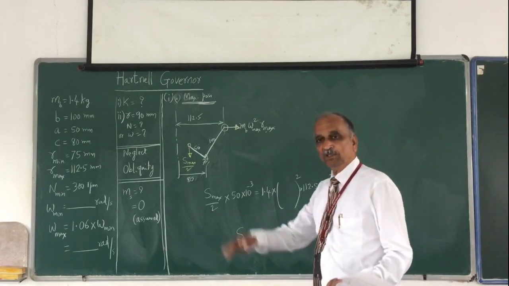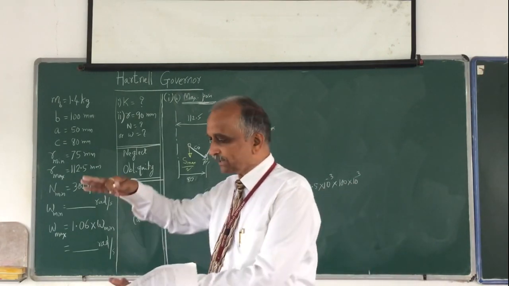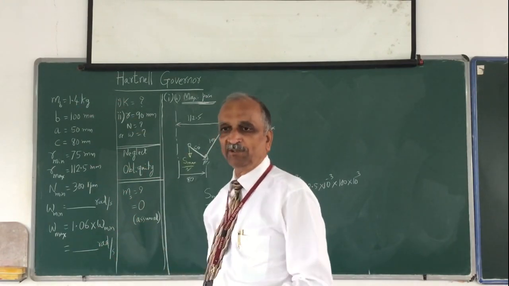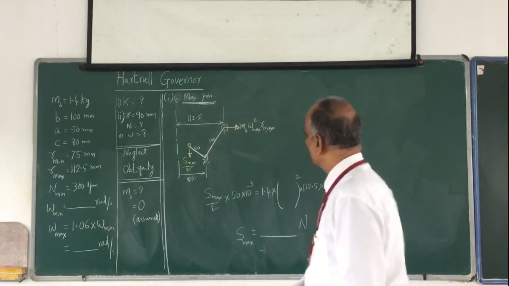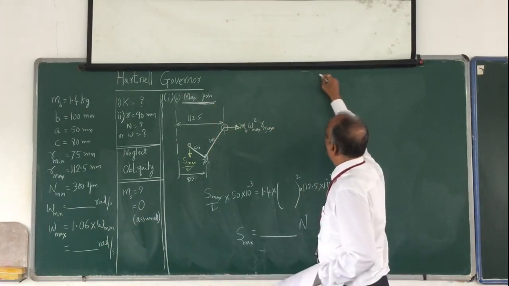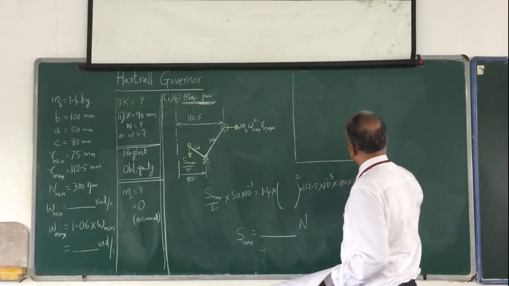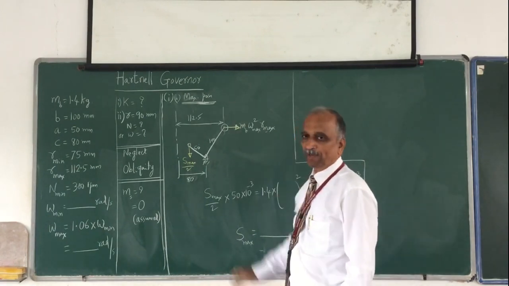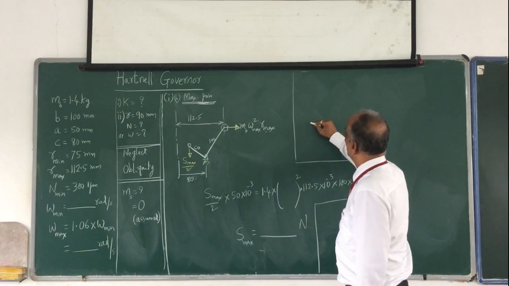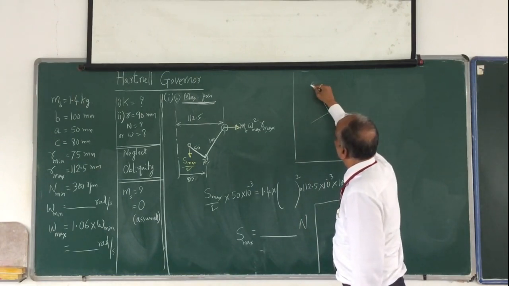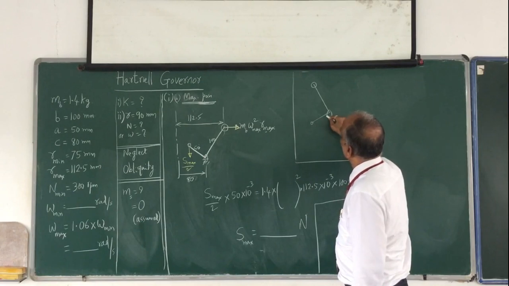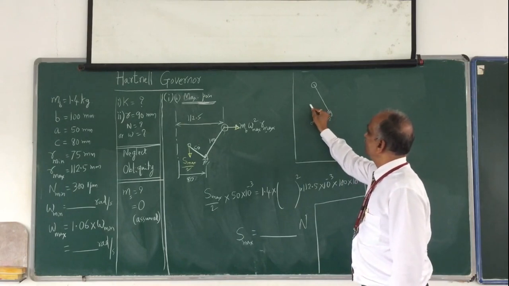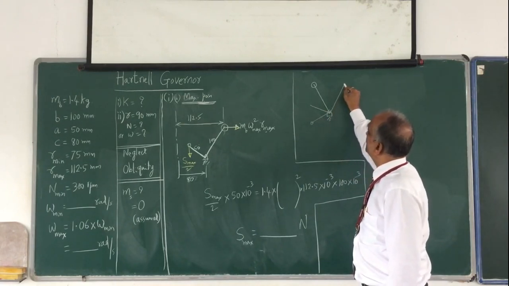Okay, you know S max, you know S minimum, and if you know the sleeve displacement between the minimum position and the maximum position, you can easily find out the stiffness. So now quite simple. What will be the displacement of the sleeve from the minimum position to maximum position? Say I just draw here, the minimum position was something like this. This was the ball, and this was the sleeve, and this was the Hartnell. Just to show you, this is the minimum position. For maximum position, it is something like this. This is the maximum position.